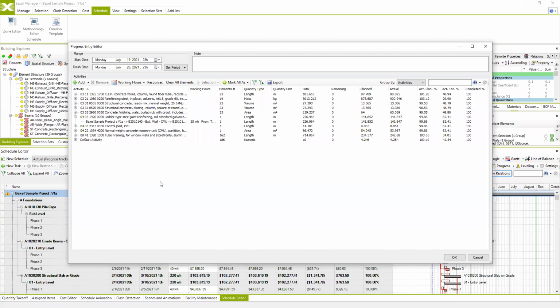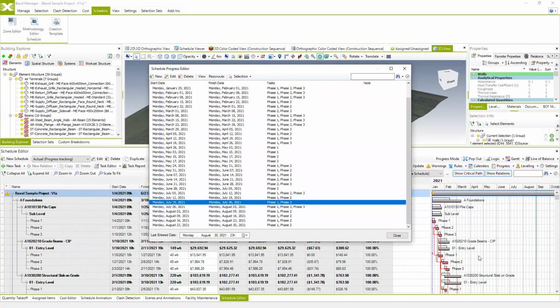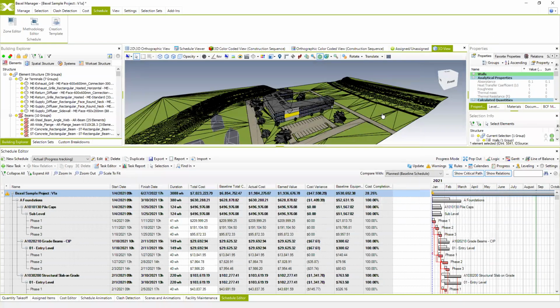So once you get the information from the site that the elements are completed, the system automatically calculates these elements as completed, but you can change this information if you get additional information from the site that the first information was inaccurate.